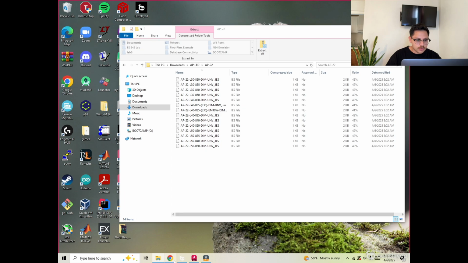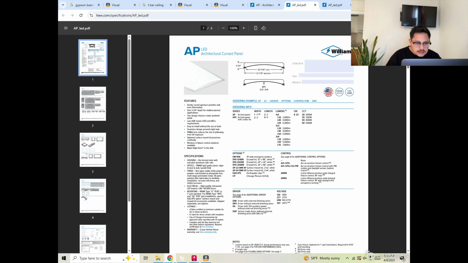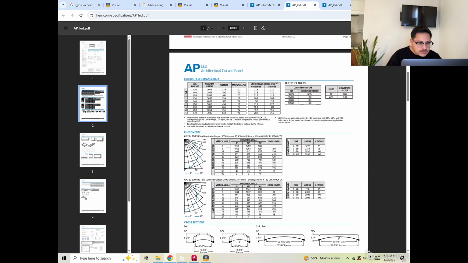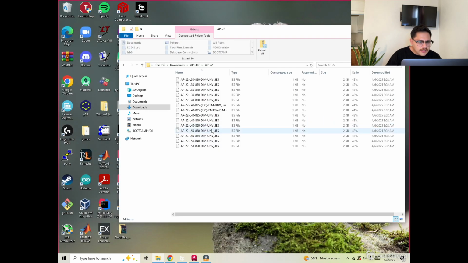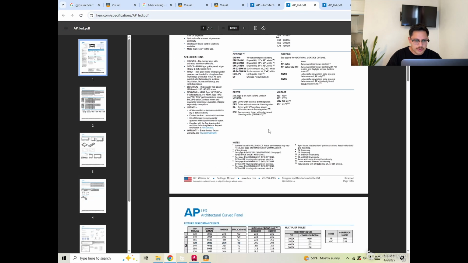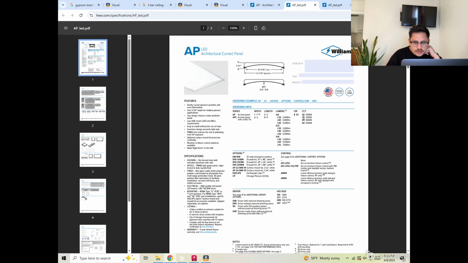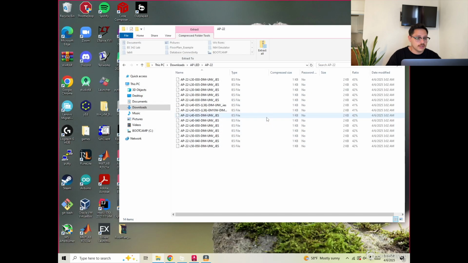So let me go back real quick. Let's see kind of how you're supposed to order this. 2x2 with the lowest lumen is listed as this one, L30. So let's go back, L30, and I've kind of already experienced this, so we kind of go back. This is how you determine 3500 Kelvin is what we're trying to use, and that's going to be this one.